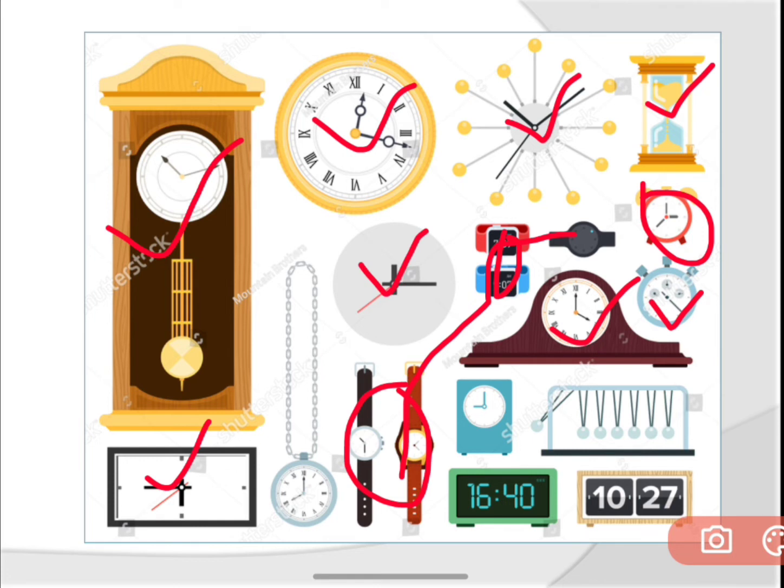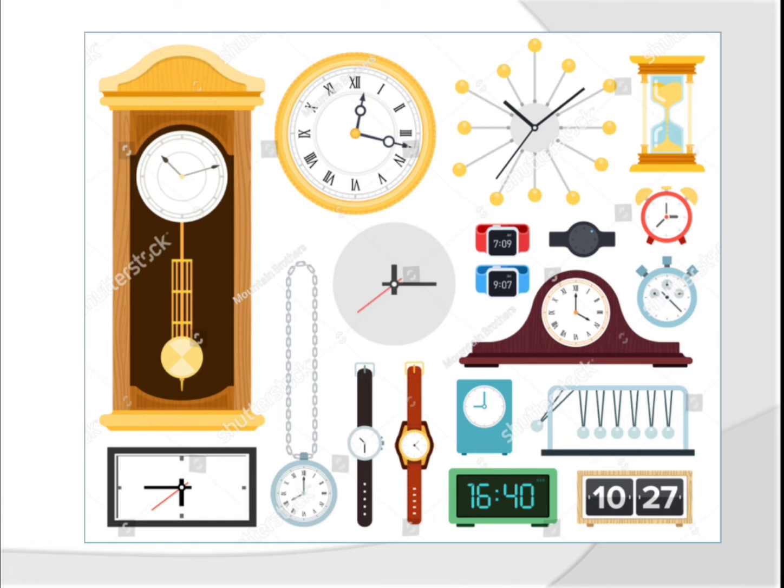All these, yes. This is your analog clock, this is your digital clock, where it will be showing the numbers directly. So these are the hours. The two dots: before the two dots is hours, and after the two dots is minutes. Okay children, so that is the digital clock.